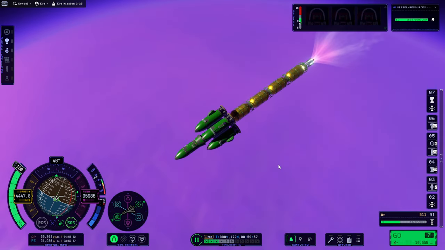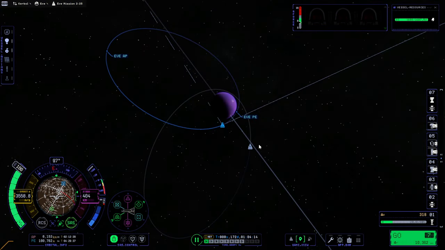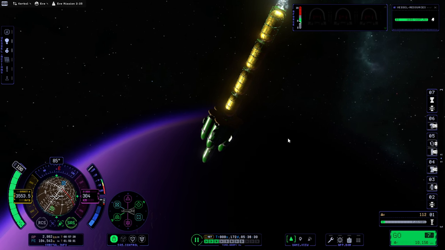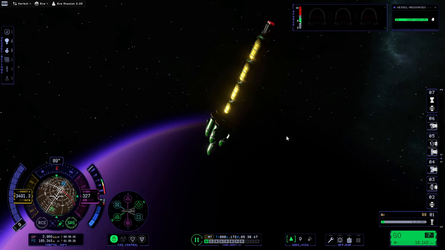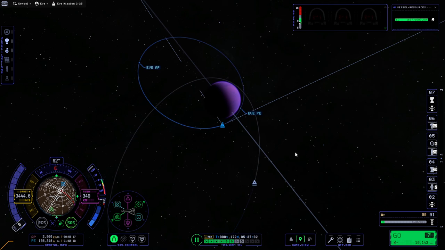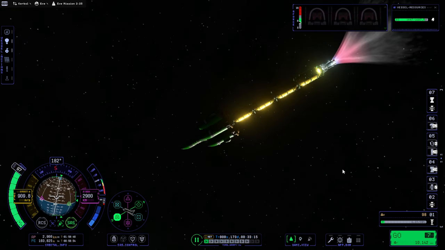All we need is for the periapsis not to get all weird. I think we'll just go around at this point. Gotta just reserve 100 meters per second here. Okay. So now we'll dip the periapsis in and see how it goes. Of course, saving first. We've saved it.